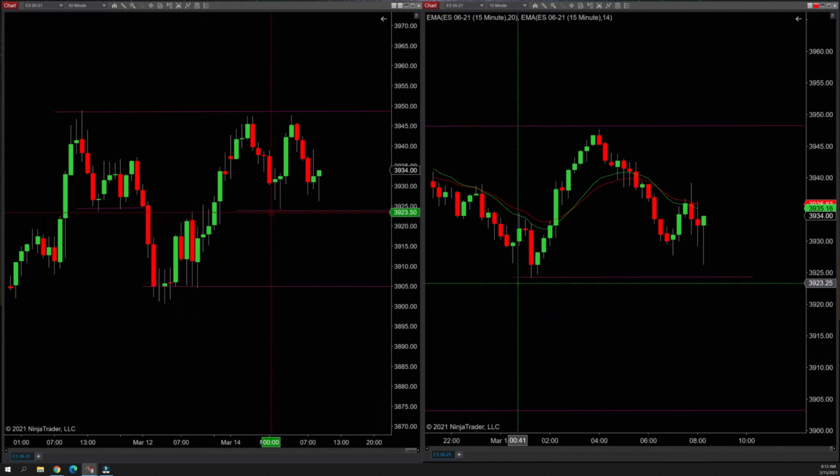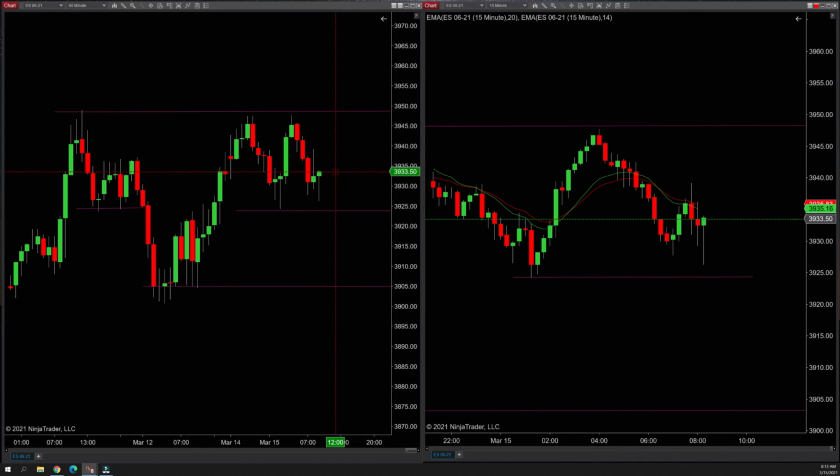So for people who are playing this range, if you got in long now, your stop loss would have to be down here. So you'd have a 10-point stop loss. You're betting on action getting up to around this area here to at least get 1.5 times your risk. Or you could get 1 times your risk, and your exit would be right here.